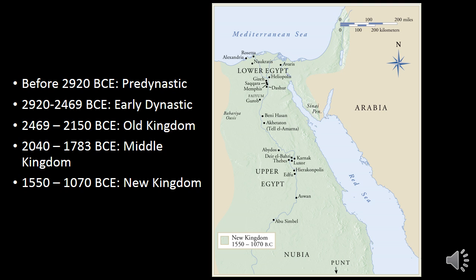To put that in perspective, the final phase of construction at Stonehenge begins somewhere around 2100 BCE. And it's after that, in the last phase of the ancient Egyptian empire, that we get the rule of important pharaohs like Hatshepsut and Akhenaten, and of course Tut, whom everyone knows. As we look at this map, you can see the Red Sea, the Mediterranean, and how the Nile moves north along the eastern part of Egypt. We'll be jumping around from different cities up and down the Nile.